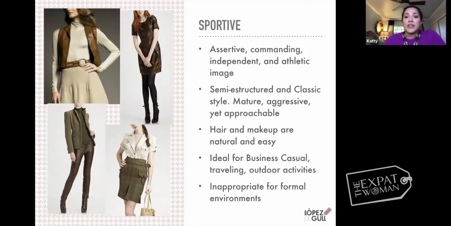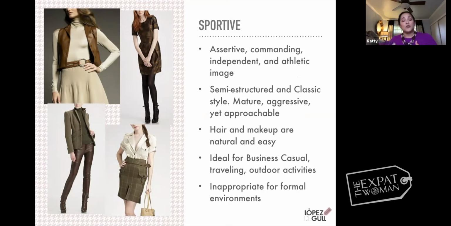The sportive. The sportive is a fashion style that helps you look assertive, commanding, and independent. It is a semi-structured style where you can mix pieces, for example, this vest and then the turtleneck and then the skirt, which are less structured pieces.